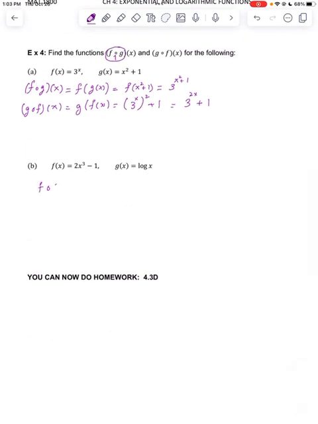Looking at the next example, similarly, f composed with g of x is f of g of x. So will be equal to, so notice here, 2 times log of x whole cube minus 1. And that's how you will leave it. You will not try to remove these parentheses. You will not write it like 2 log x cube minus 1, because this is wrong. This is not the same thing as what we have. This is your answer.